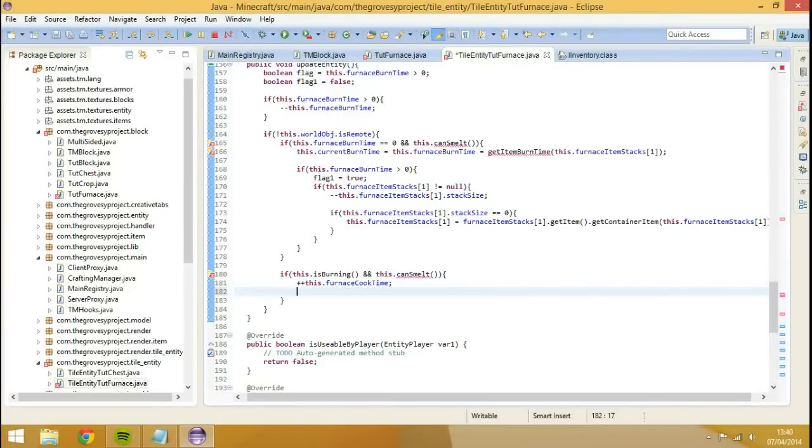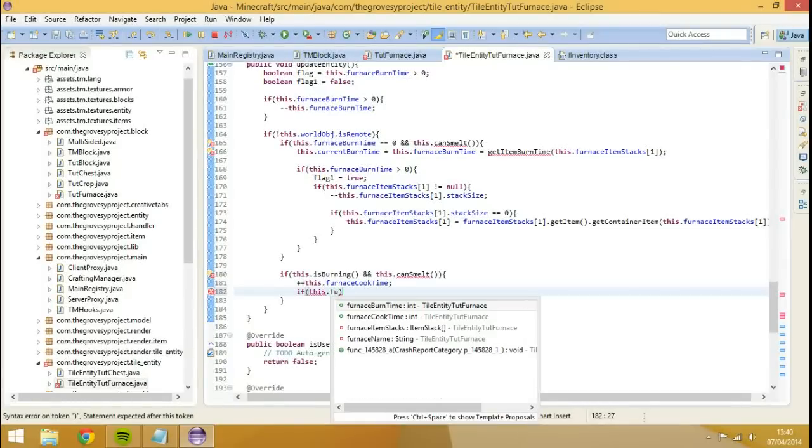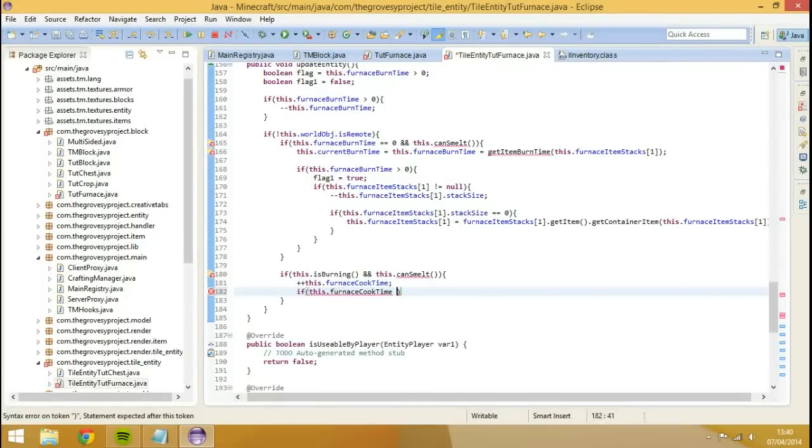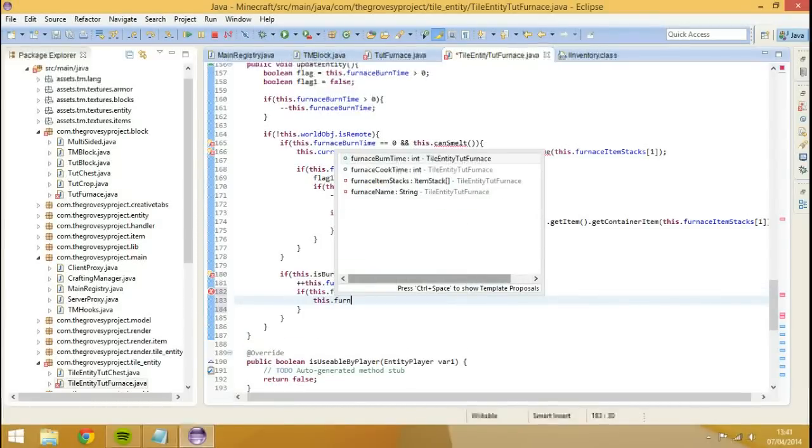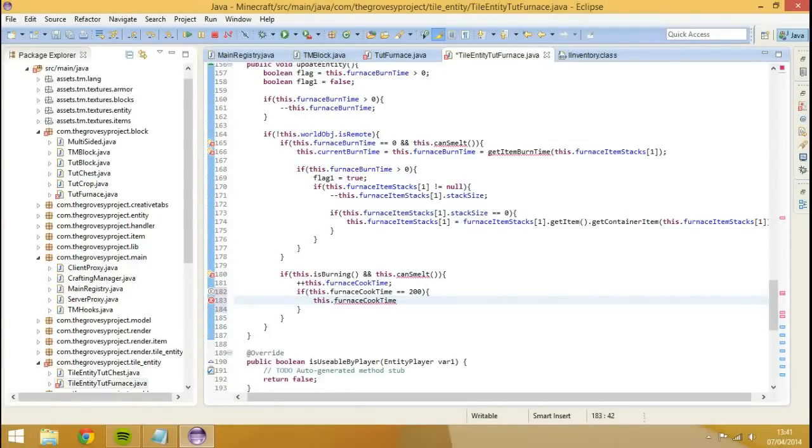And we keep doing that, and it's going to keep looping, and it's going to go if this.furnaceCookTime is equal to 200, then we want you to do this.furnaceCookTime. I want to set you equal to 0.